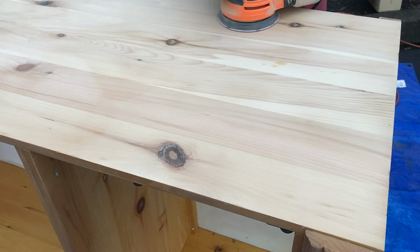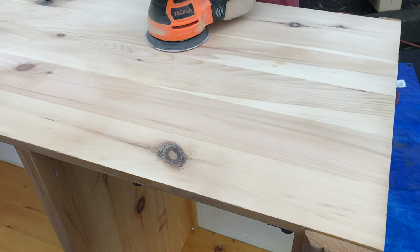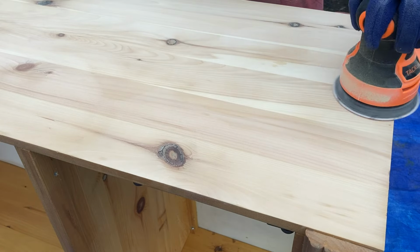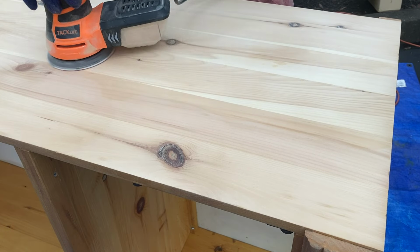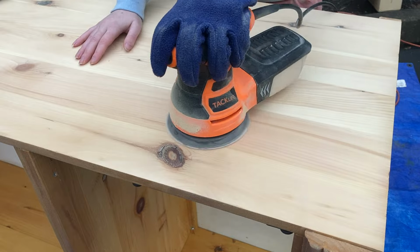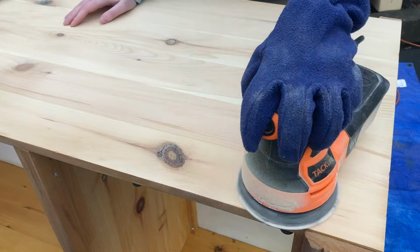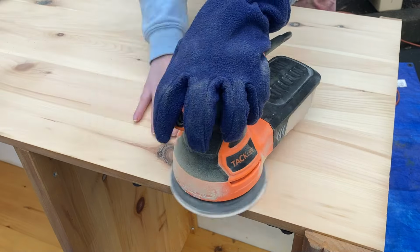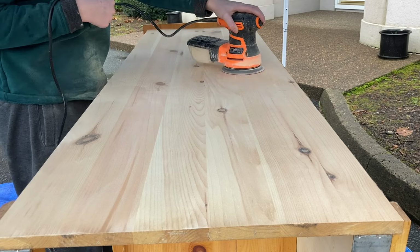Now we are going to go up in grit to start smoothing everything out and removing any scratches or anything in the surface. So we'll be using 120 grit sandpaper over everything. Not only is this higher grit sandpaper going to smooth everything out and make it very soft to the touch, it's also going to remove any of those scratches like I said, or any of the swirl marks that occurred using the lower grit sandpaper.